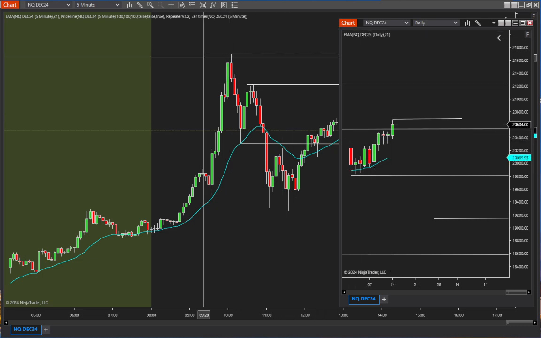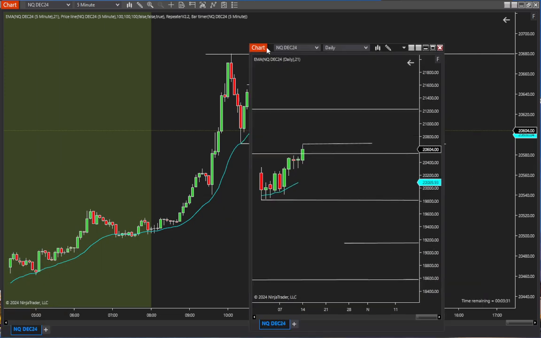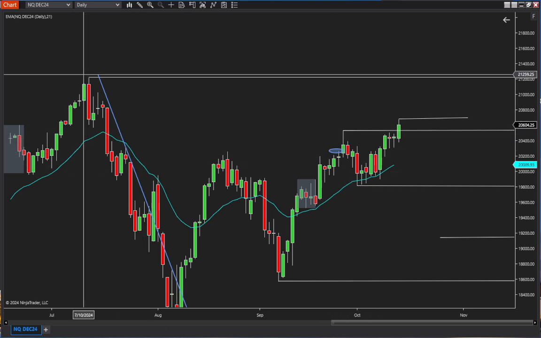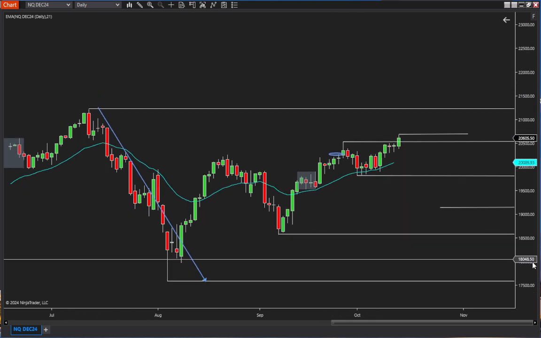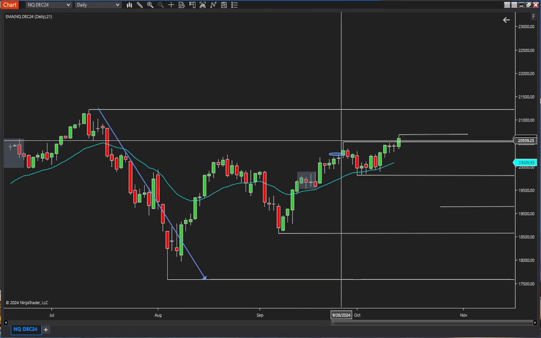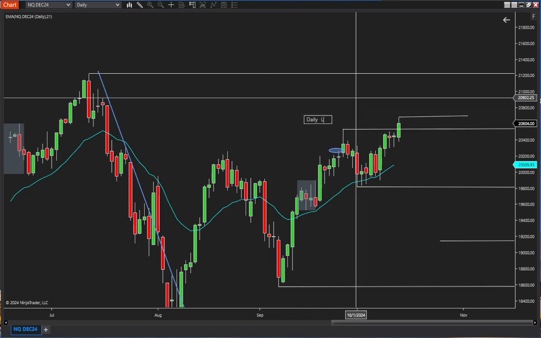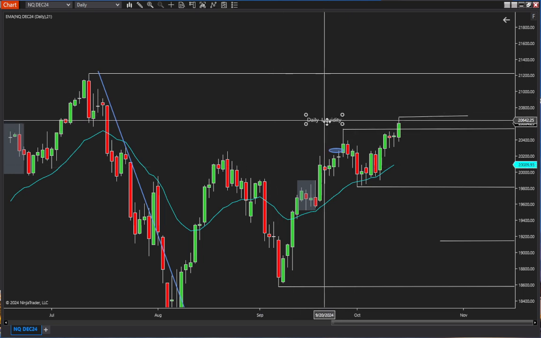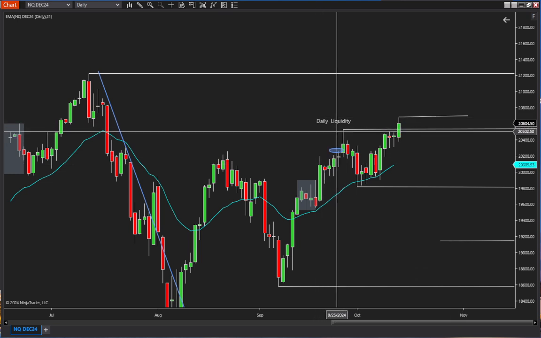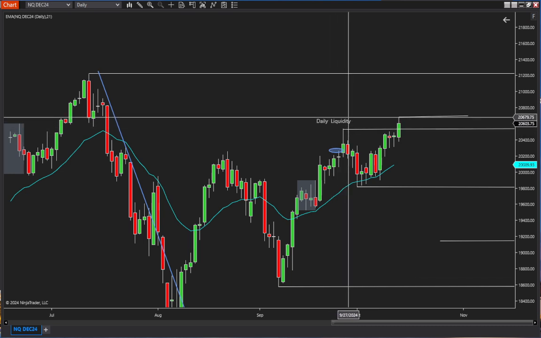So now that we broke a longer term level on a daily, we broke a daily level of liquidity, which is right here. Yes, it's shorter term. This is the longer terms down here. These are longer term levels, but we're looking at a daily chart. We broke a daily liquidity level. This is going to have way more daily liquidity than the 5 minute, the 1 minute, the 15, and all the tick charts. There's going to be way more liquidity up here. That's why we got that nice little run up.